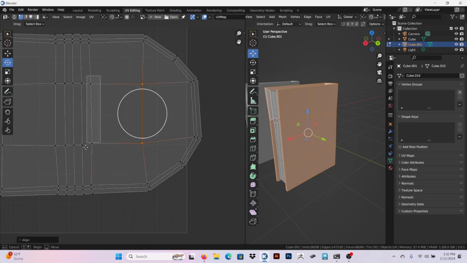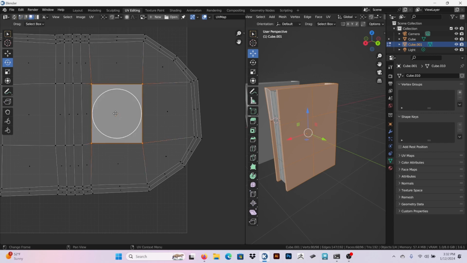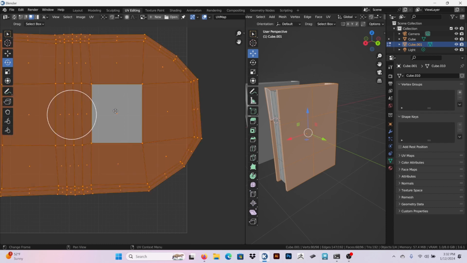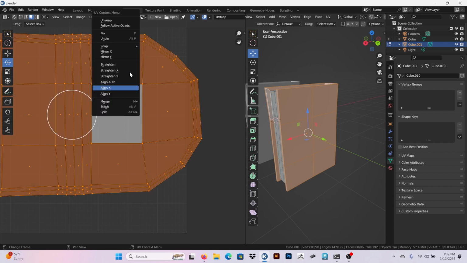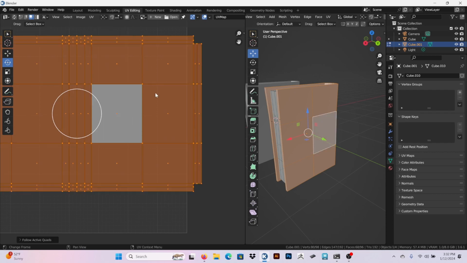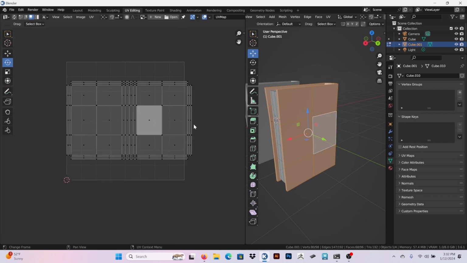Go to the other one. Click that face that we just boxed out, hit A for everything, and then follow active quads. This works pretty well for a box. You're going to run into issues with organic shapes, so there are other ways to do that.